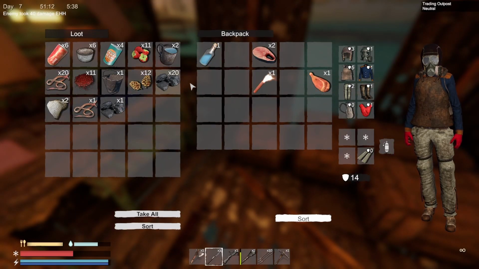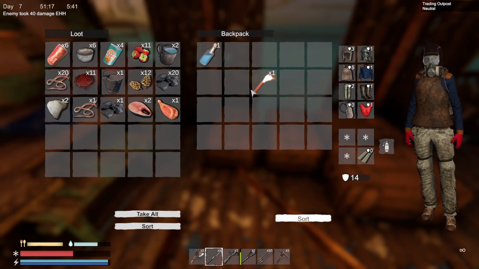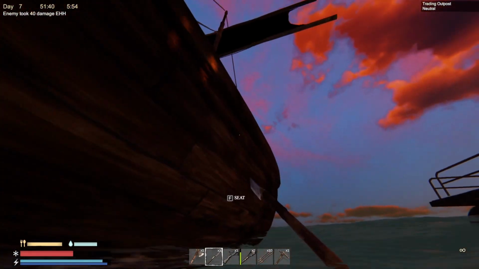So the more you cook, the more charcoal you get, the more ammo you can make later. And as far as I could tell, food does not spoil. All right, let's get out of here. I'd like to eliminate some more mutants.